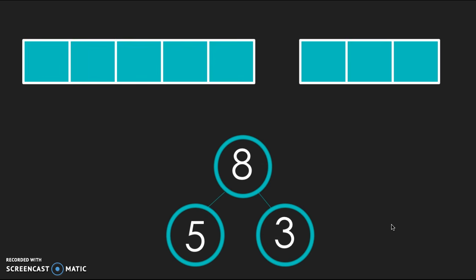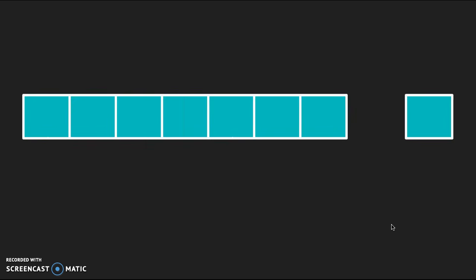Let's try another one. Here are my 8 counting cubes. All right, I'm going to count to 3 and you say snap. 1, 2, 3. Snap. Ooh, how would you describe these 2 parts, friend? I do see that one part is just 1, so that makes the other part 7. 1, 2, 3, 4, 5, 6, 7.